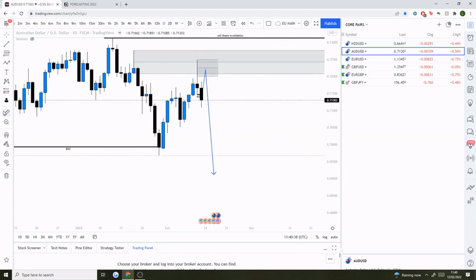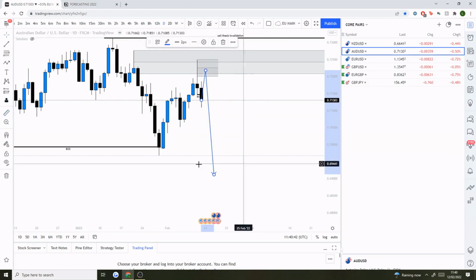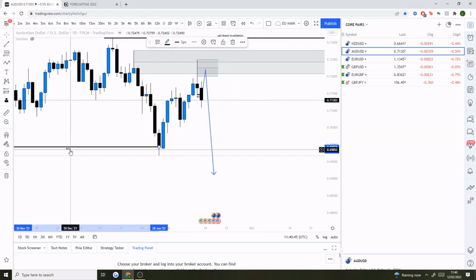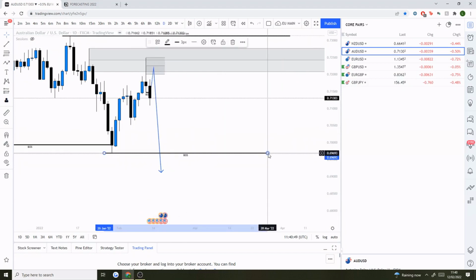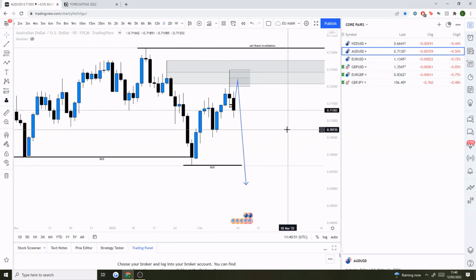So at this point now, for me, I'm expecting that price can just continue downwards to then break structure again on the daily, hopefully giving us this third break of structure to the low. So based on the fact that we've seen this wick rejection coming out of this supply order block, that's what I'm now expecting, is to see the third break coming through on the daily.